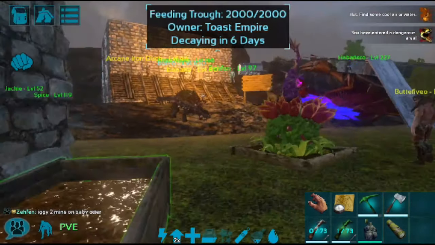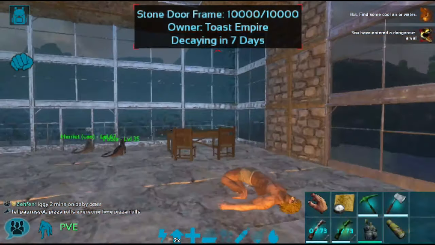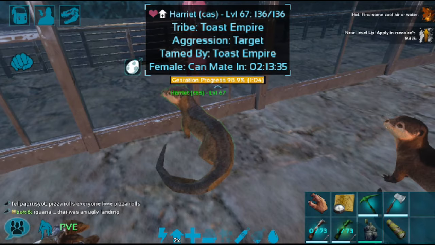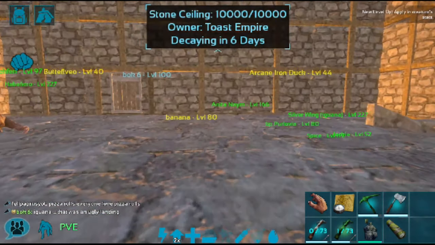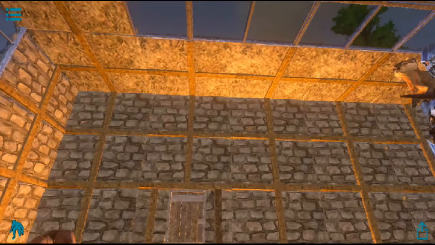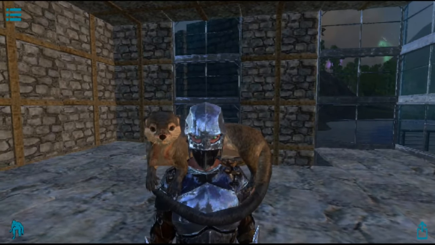Alright, let's wander over this way. And let's take a look at the baby otter. So excited. Doop, doop, doop. Alright. 1 minute to go. Alright, I'm gonna pick her up. Because honestly, it's a lot easier to catch a baby otter when the mom's not standing on top of it.